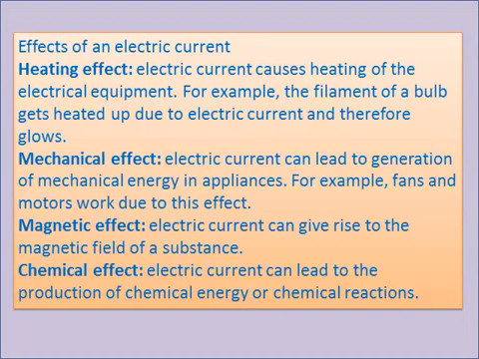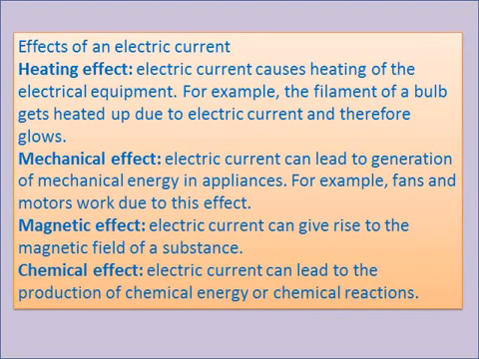Heating effect. Electric current causes heating of electric equipment. For example, the filament of a bulb gets heated up due to electric current and therefore it glows. And you all know that the electric iron which you use to press your uniforms works on the principle of conversion of electrical energy into heat energy.